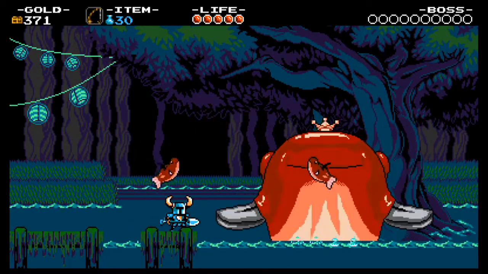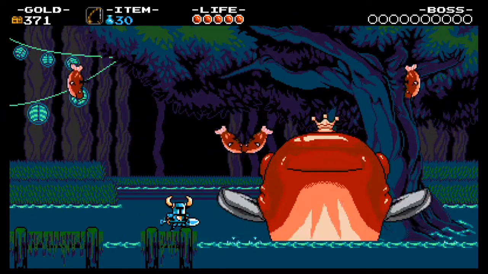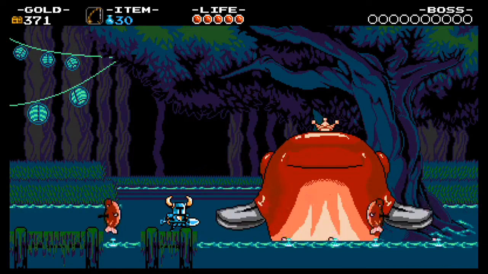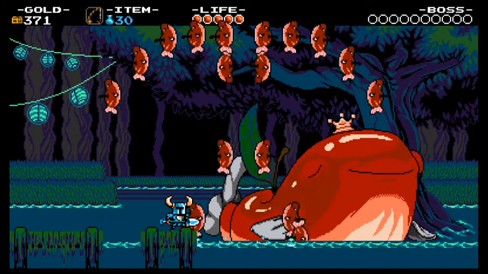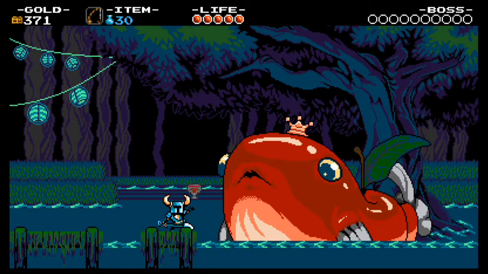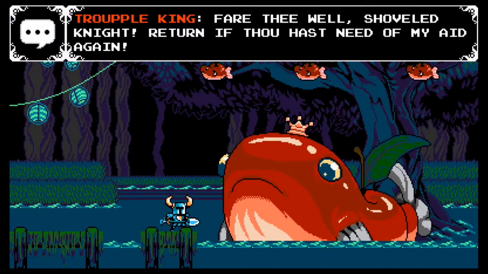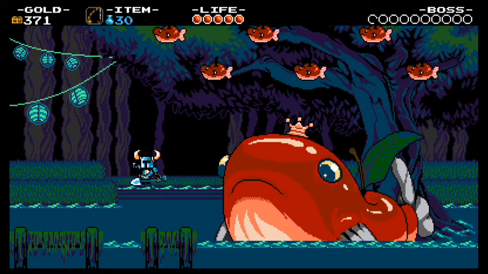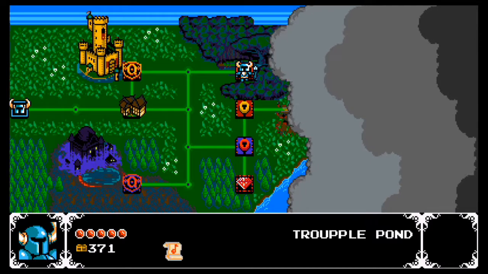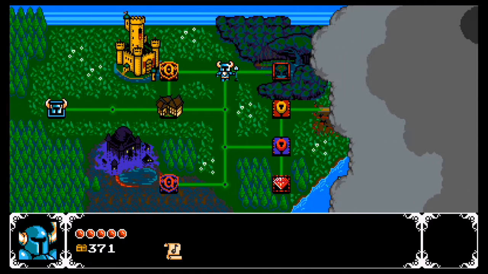Look at his eyes. They just pop out. I'm more concerned about the little leaf and stem on the back of his back. You know, characteristics of a Troople. Yeah, clearly. Shovel Knight, yes. I was really concerned about falling into the pit there because I thought I'd die if I fell in. Die, yeah.